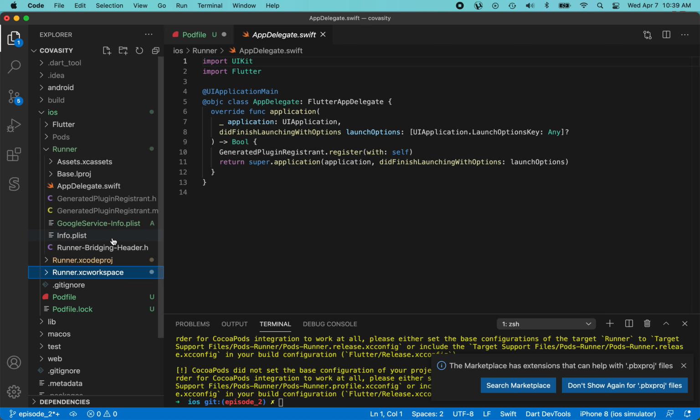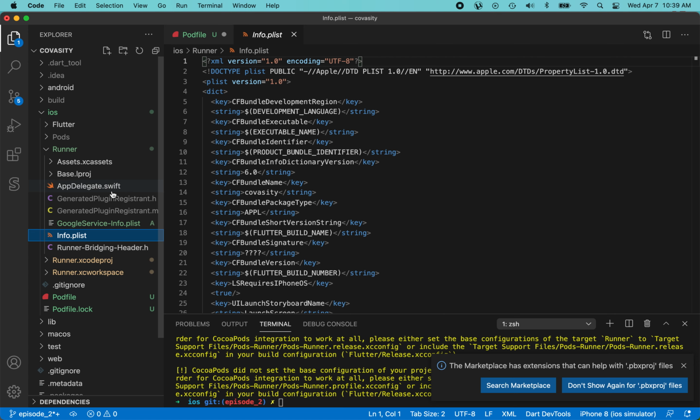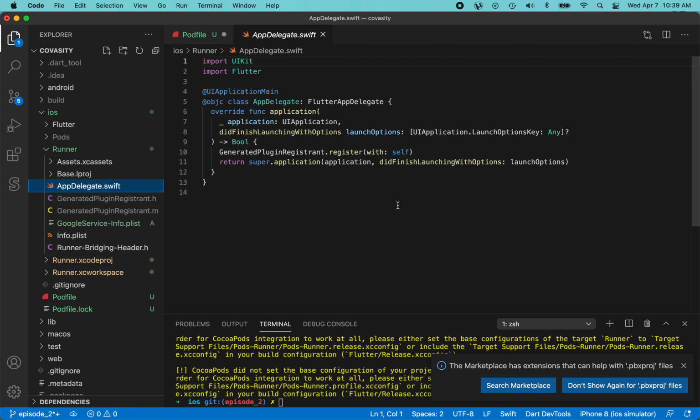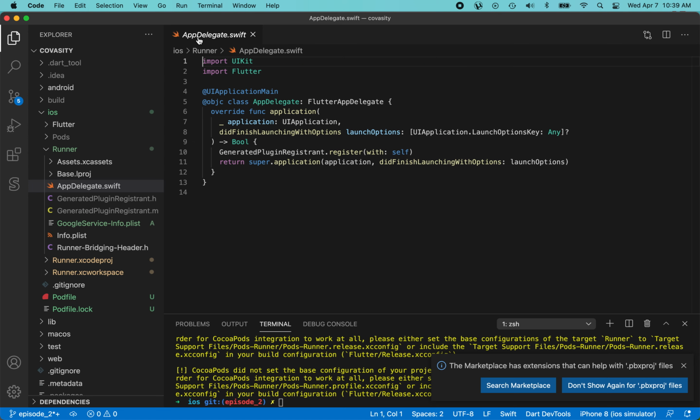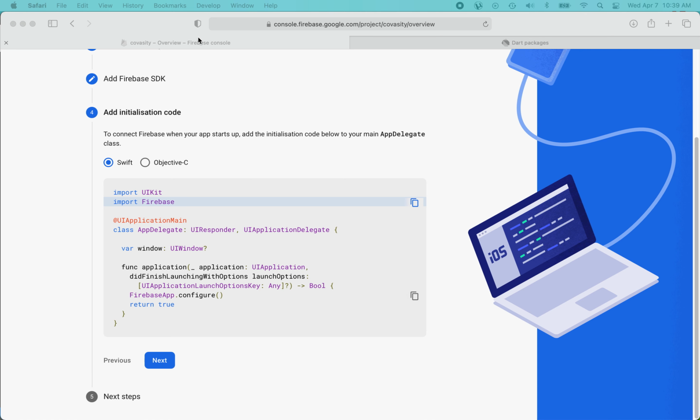We will go to the AppDelegate.swift, and this is the file that they're talking about here. So we will import Firebase.